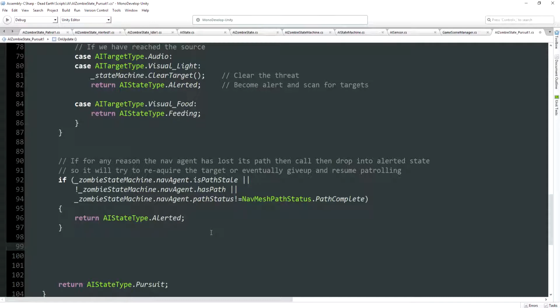So at this particular point, we're very close to the player and we want to really keep aligned with the player at all times. If we don't, it becomes very easy for the player just to sort of dodge to the left, dodge to the right and get behind the zombie, and then we're outside of Zombie Jill's view cone. She thinks that she's lost her target and she drops back into alerted state, and it becomes delightfully easy to delete zombies. So when the zombie is so close that it's within the target trigger but it's not yet within our melee trigger, then we're just going to every frame adjust the orientation of the zombie so that it's facing the player.